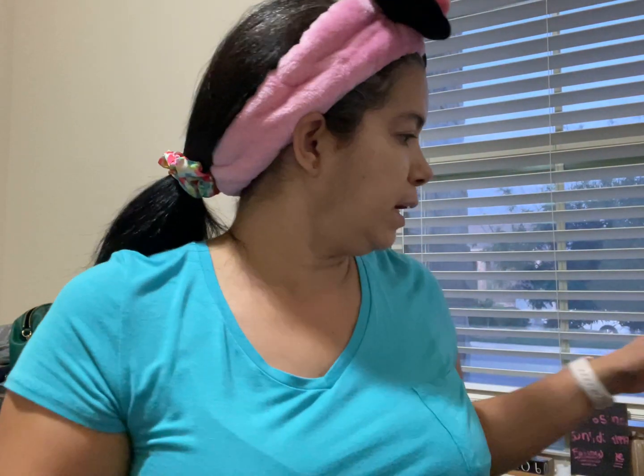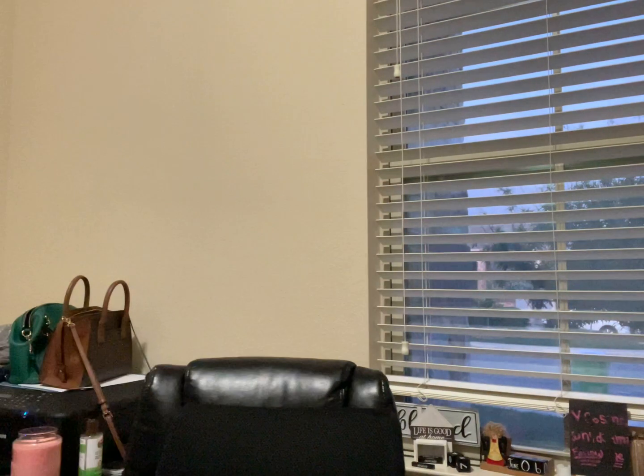Okay. So with this foundation, it's actually pretty much working. Let's see what happens there. Okay. So as you can see the difference between this side and this side. So this side, you can see that the eyes are definitely more. I think I feel like I need a little bit more bright light to see better. Let me see if I can put this on. You know what? I think I know what I want to do.